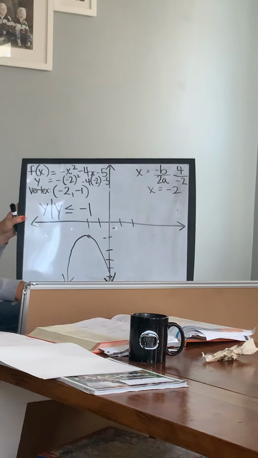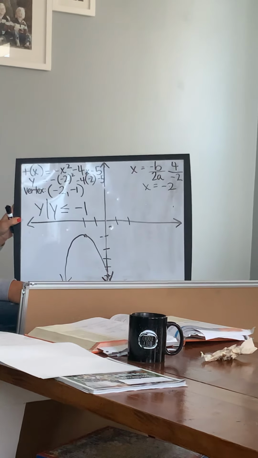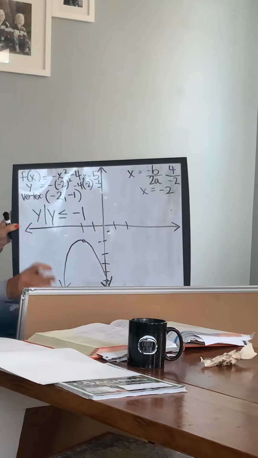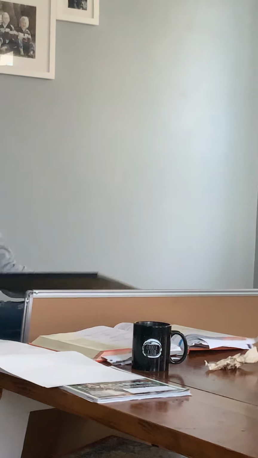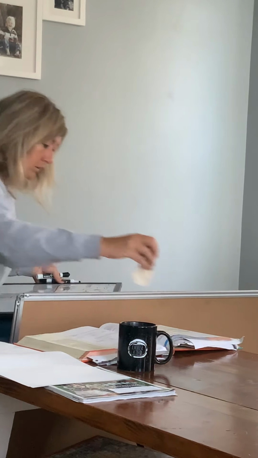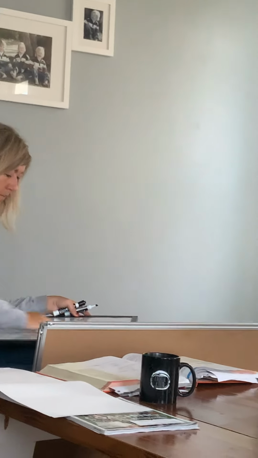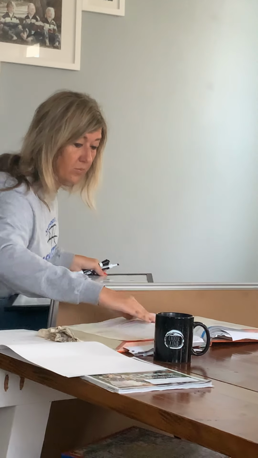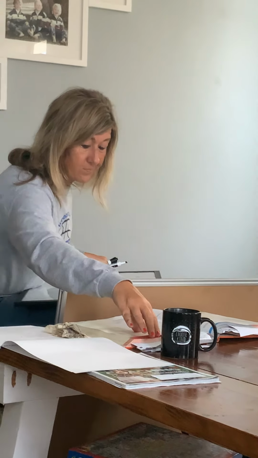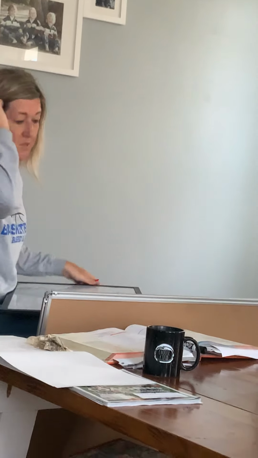Okay, so that's everything we just did in an example. All right, sometimes I'm going to give you a graph and you're going to determine these things from the graph. So you're not going to have to mathematically figure it out, you're going to have to visually figure it out. So let's do one like that too. And then I'll give you some ideas of what to look for so you can see what your graph's going to look like.